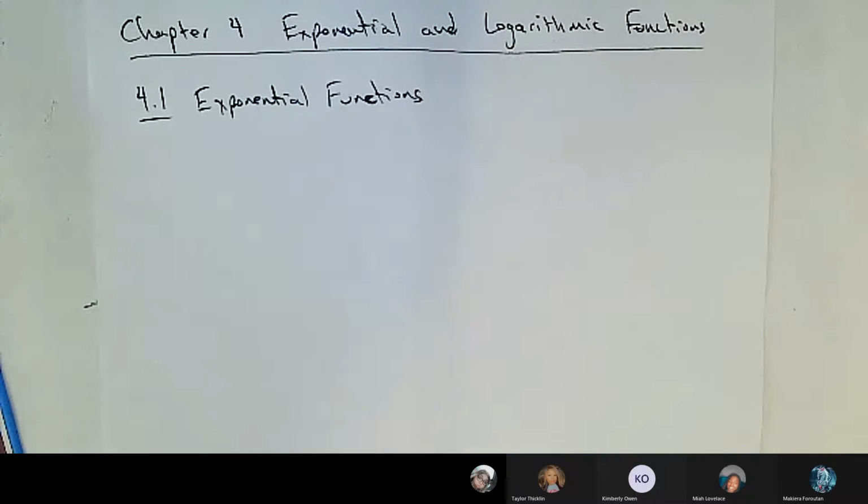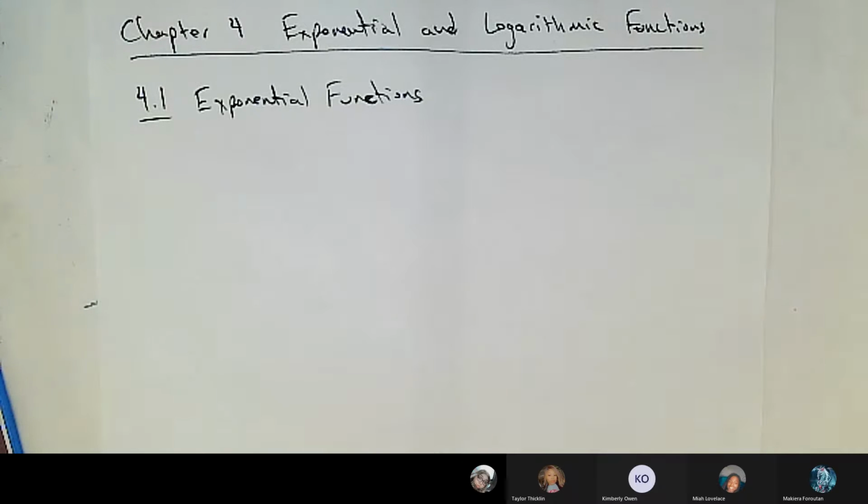This chapter is really interesting because exponential and log functions are used to model all sorts of things in real life. They're used to model growth of bacteria. They were used to model and extrapolate data for the COVID-19 virus, right? Like predicting how many people would get the virus. Those are exponential functions doing that work. They can be used to model how much money will be in a savings account or how much money you'll owe on a loan.